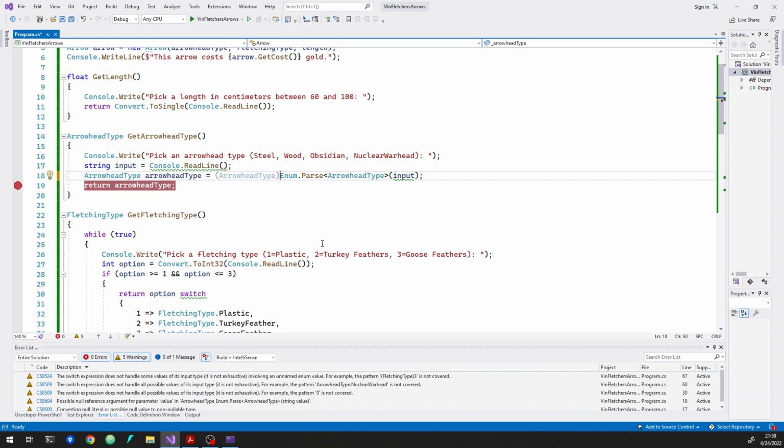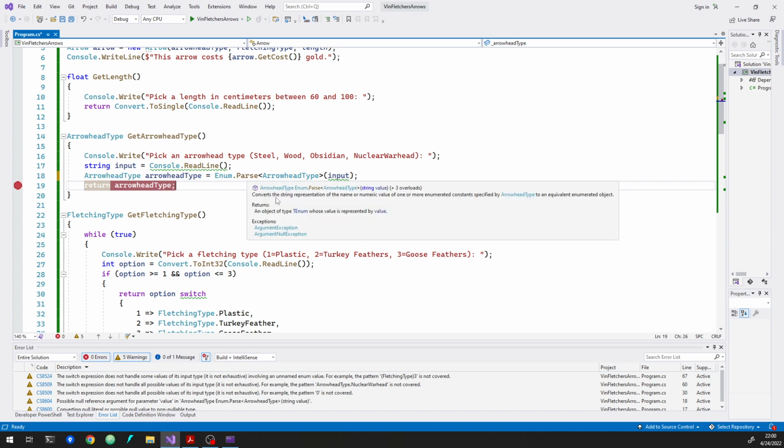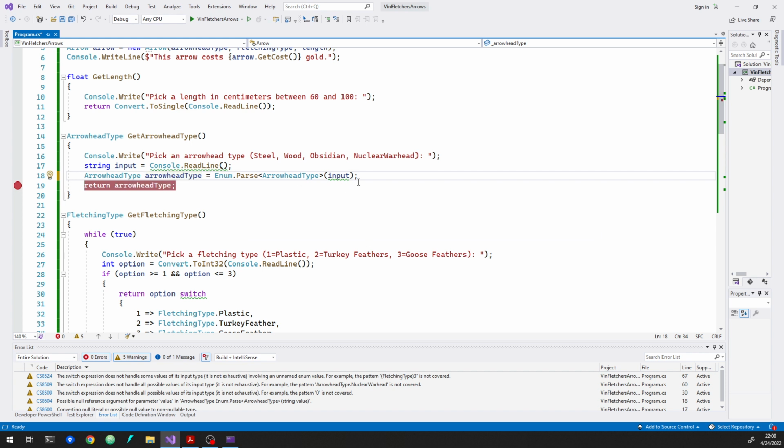And it knows the return type won't be object, so I can just do that. I put my type in there, then it knows I'm going to return an arrowhead type, so everything is fine. I don't have to do any casting. That is simpler, but again, builds on these advanced features, generics. So if you had the full arsenal of tools, I would go with this over the other version I just had in there.